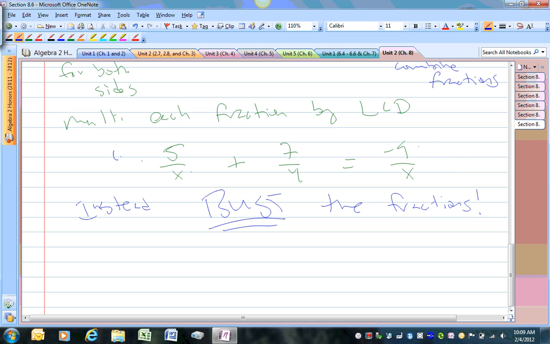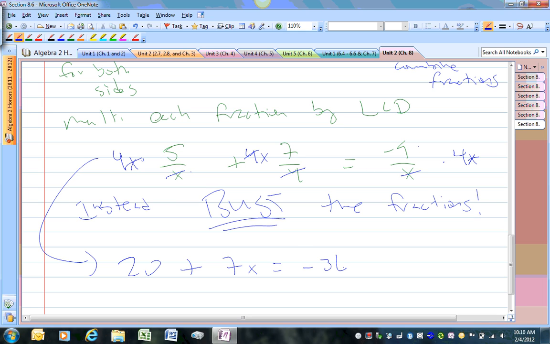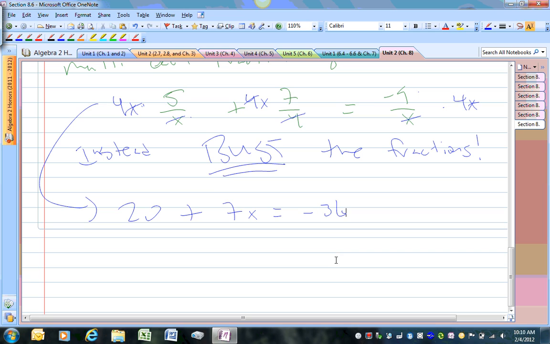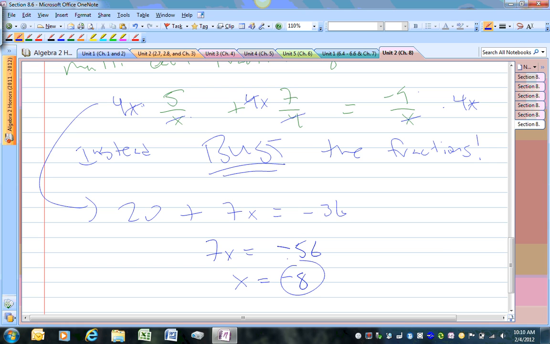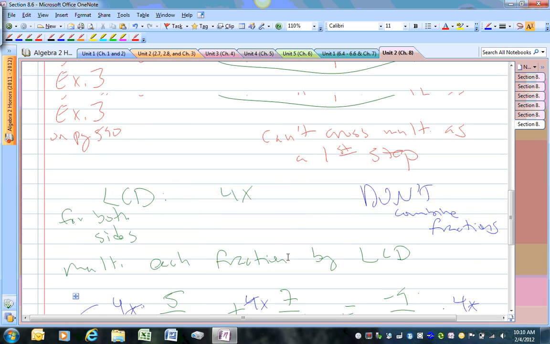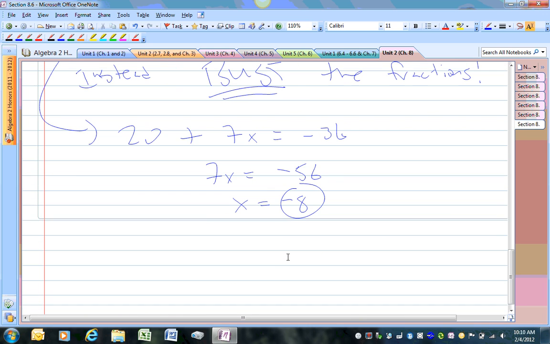But anyway, 4x, 4x, 4x. So notice how these x's go away. So you have 20. And so it's almost like I'm just multiplying to the numerator, but then canceling out at the same time. 4 goes away, so I have 7x. X goes away, I get negative 36. Look how nice that is. That is a super nice equation to solve. If you try to combine the fractions and then do all this crazy stuff, you're asking for trouble. This is my way, and you should do it this way. You get negative 8. Done. And just check to make sure none of the denominators are 0, so it's all good.